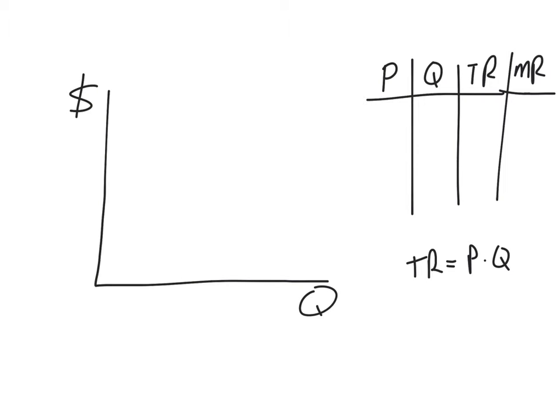This video is going to be all about a single price monopoly, and this is our first introduction into a market structure graph for what a firm is going to look like. So with a monopoly, the firm is the market, so they're the only producer with no close substitutes.